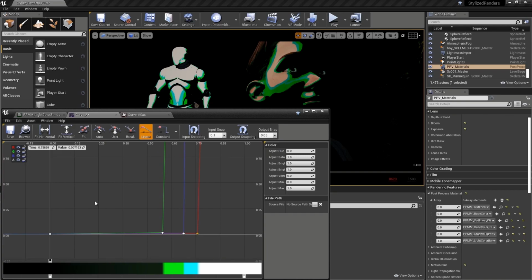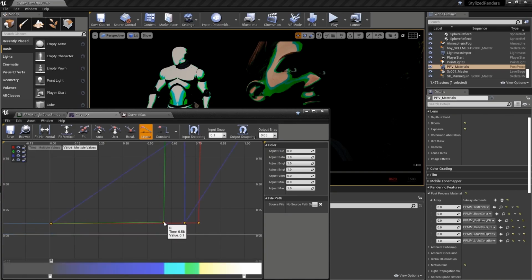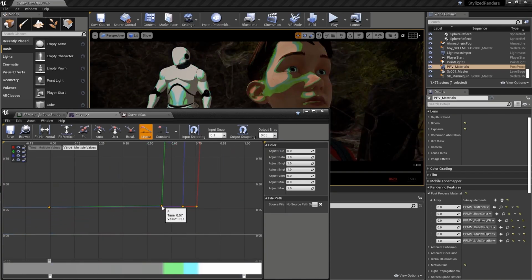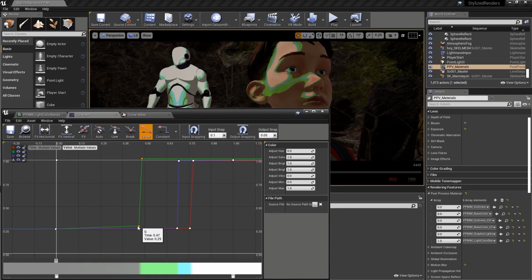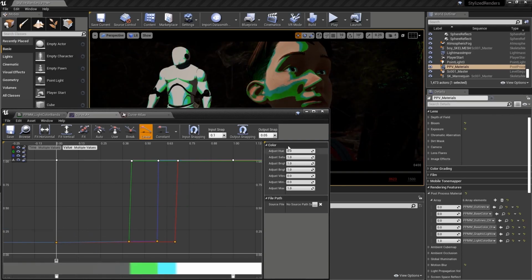Let's go back into our curve, and let's take these really dark values and let's brighten them a little bit, and we'll begin to see we get some of the base color coming back through. These colors can be adjusted to your heart's content to fulfill any aesthetic look that you would like to get on your lights regarding a banded effect.